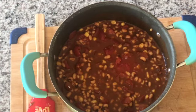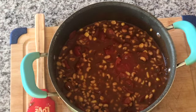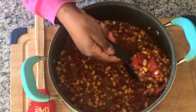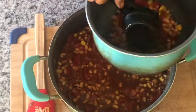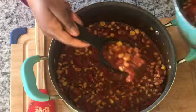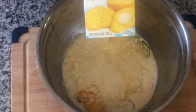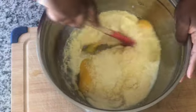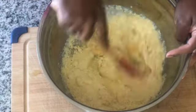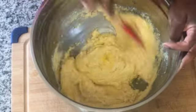You can add ground beef to your chili. I did add some because I already had ground beef cooked ahead of time — like I keep saying, I cook my meat ahead of time and then add it to different meals. Some of us wanted meat and some didn't, so I transferred some into another bowl. I also made Jiffy cornbread — the only thing I did was follow the instructions on the back of the box, put it in the oven, and cook it.